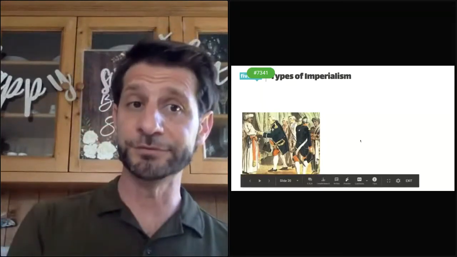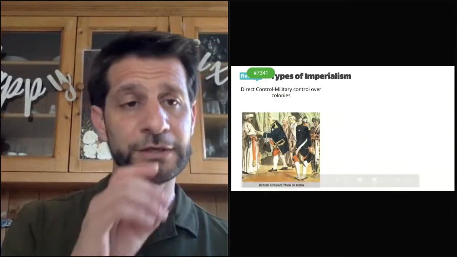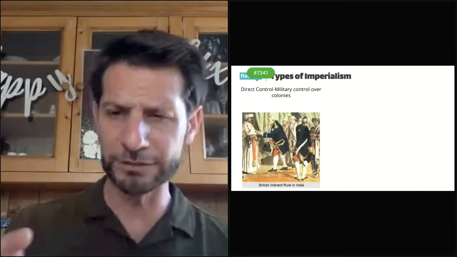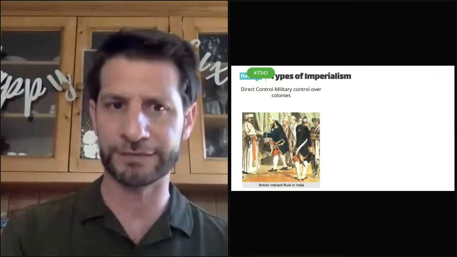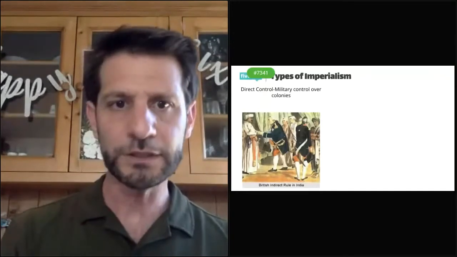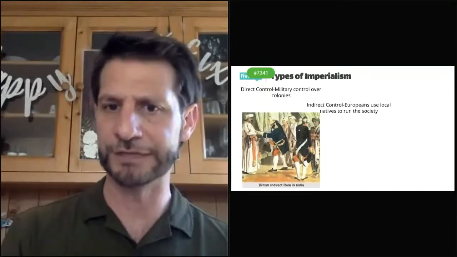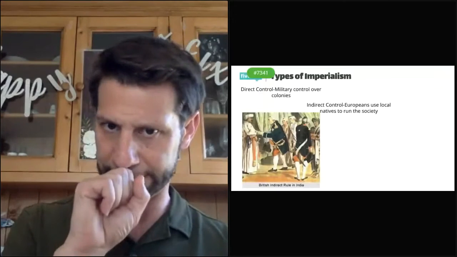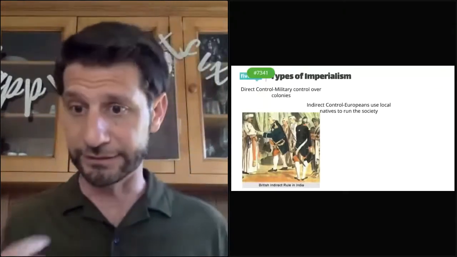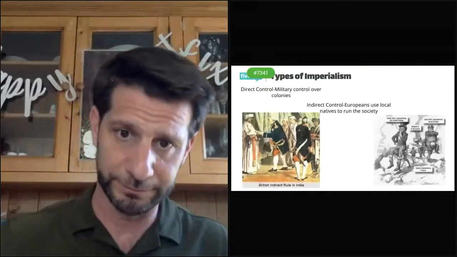So there are different types of imperialism that take place. You might remember this. There is what's called direct control. That primarily took place with the French colonies out in Africa. Most places, though, there was what was called indirect control. Europeans would go and they would get middle-class natives from the area to run their local society. Okay. Best example of that was in India. Yeah, King Dan, nicely done. The British Raj over India is a good example.